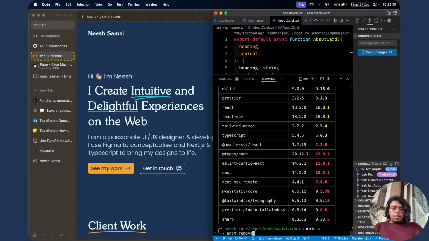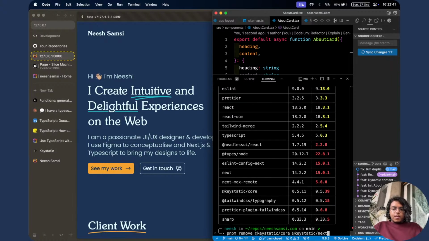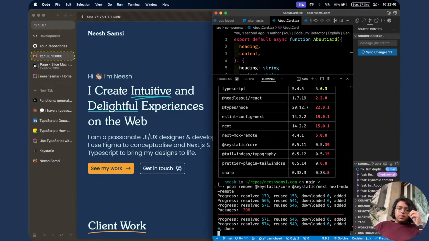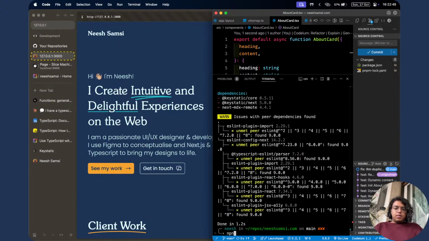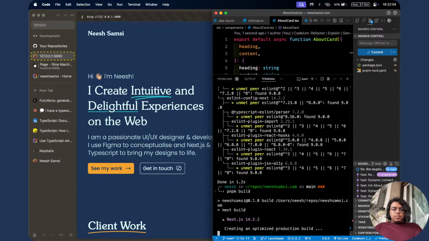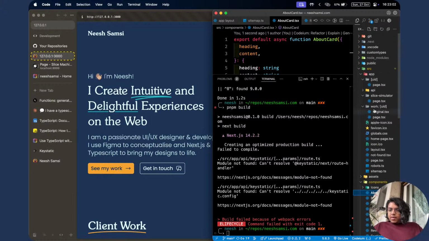So remove Keystatic core and Keystatic Next. Next.js remote. And let's just see if everything is fine. Yeah. We still have some Keystatic stuff lying around somewhere. API. Yeah, okay.